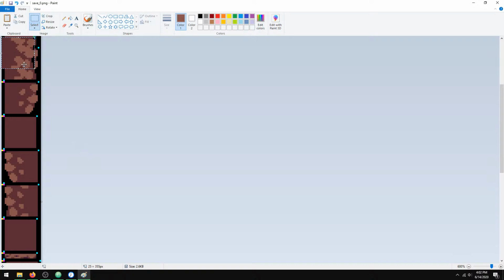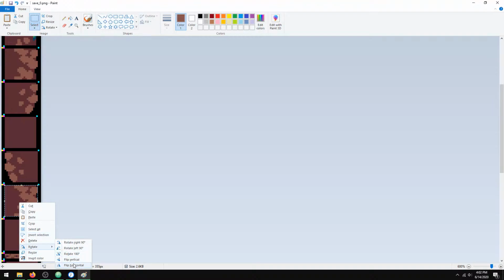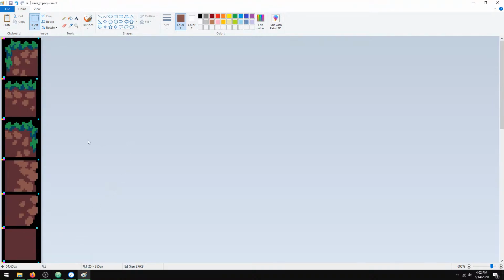I might leave the bottom parts as they currently are. Definitely want to connect these a bit.